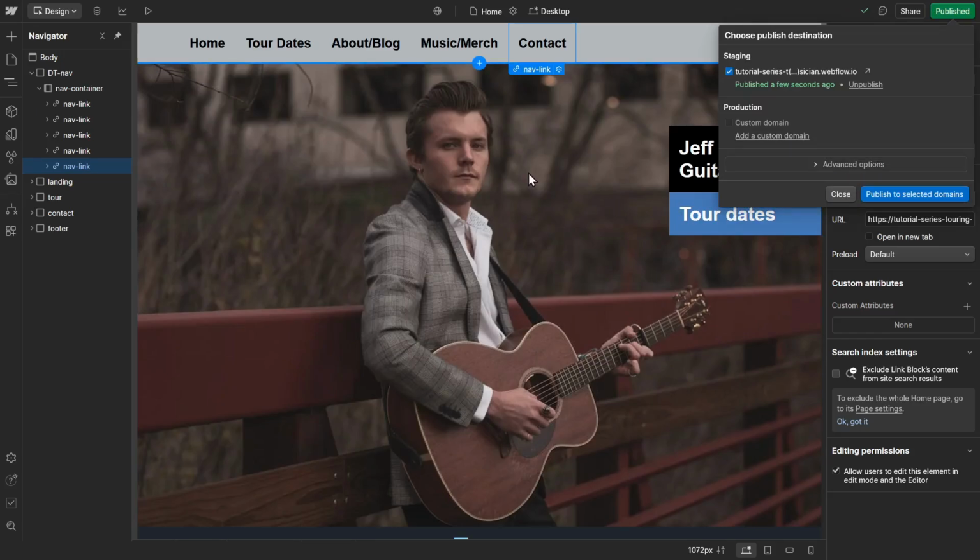So what I'm going to do now is I'm going to test all of these except for about and blog and merch. The reason why I'm not going to test about and blog is because I'm not 100% ready to use the navigation bar to set it up as a component. And I'll show you that in a future video. But I just want to show you what happens. So I'm going to click on the arrow.